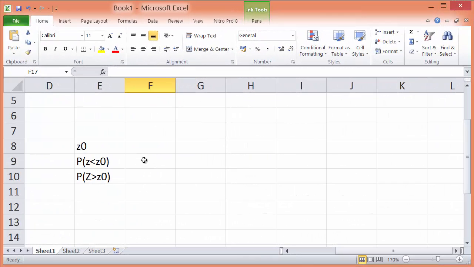So let's go to Excel. We'll have three cells here. Z0, probability that Z is smaller than z0, and larger. But we'll use that later. So we started out with 1.645. So we'll check our result first. That's the most straightforward thing. Here we need a formula.